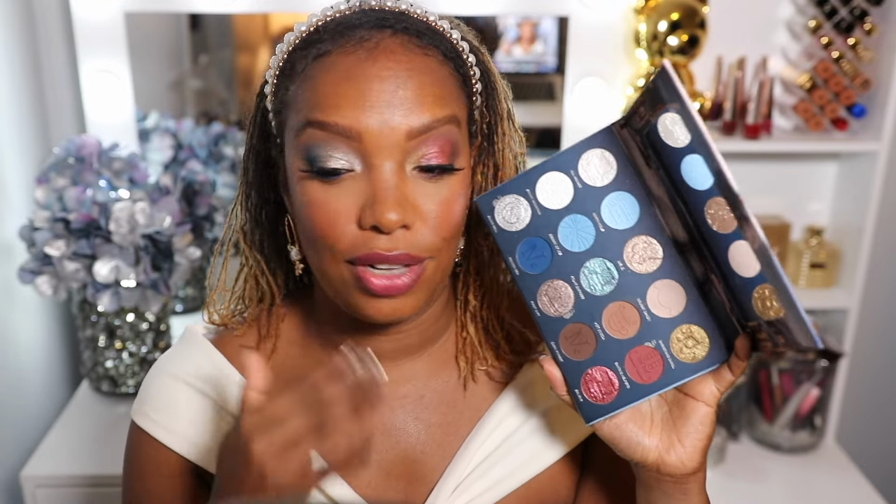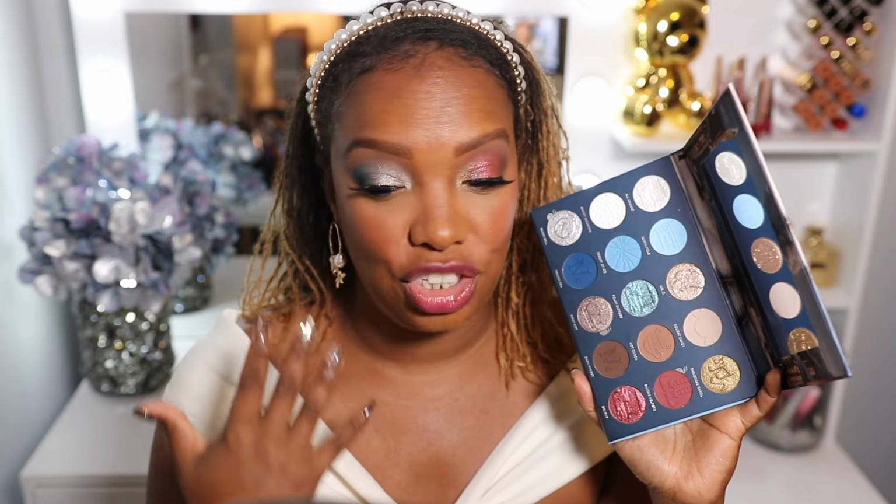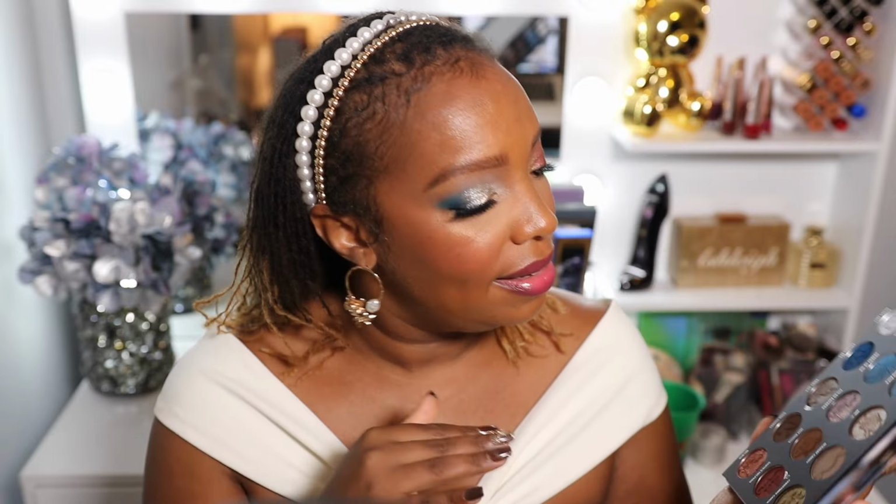I do think with the shimmer shadows, the glitter glue is something that will definitely help increase the longevity and the pigmentation of the shadow. So I do definitely recommend it. I pretty much use glitter glue with just about any shadow at this point, to be honest. That's just my thing that I really like to do, but it really does help the shadow performance. It just helps it stick, especially because like Mr.